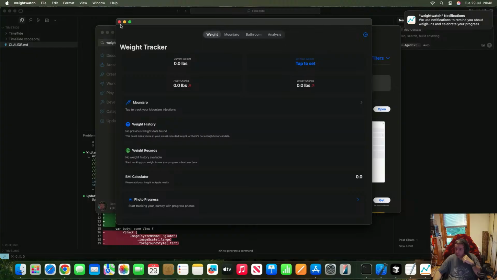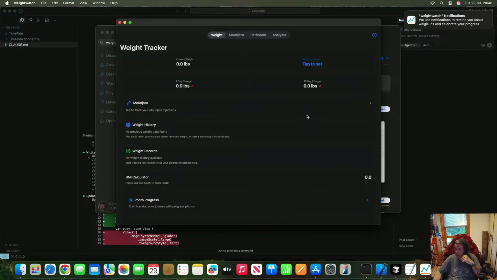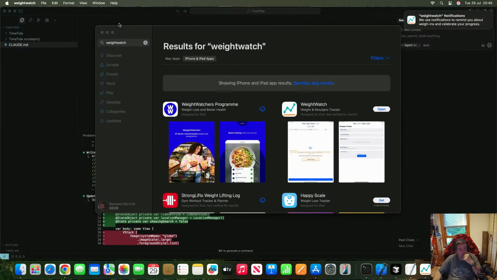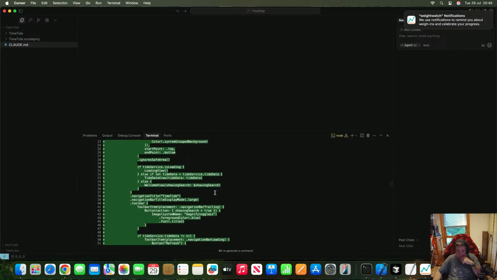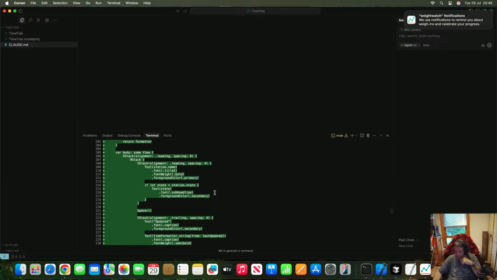So let's see what this Tide app's doing. I'll open it up after closing it maybe. No, still doesn't do it. Right, close that down. Okay, so what's this app doing? Is it done everything yet? Certainly I did a lot of code.